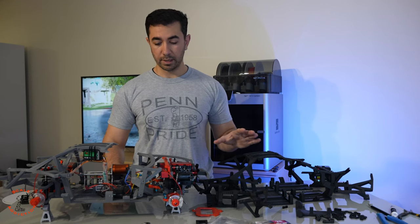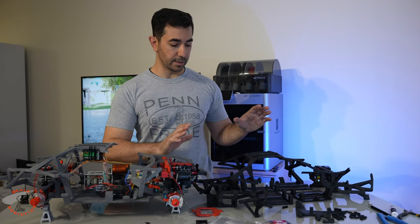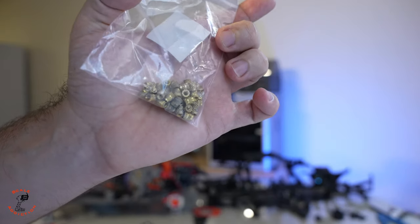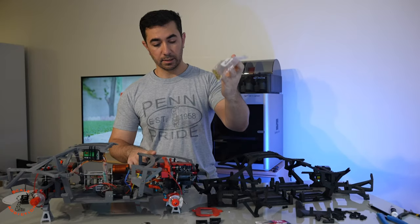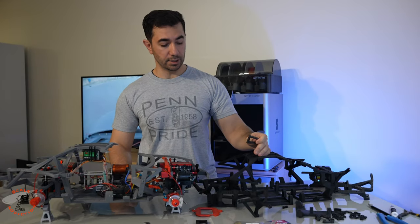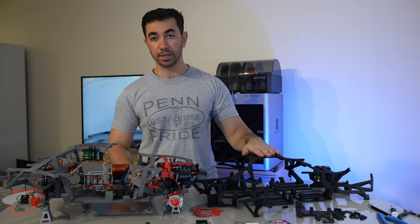In today's video we're going to transfer all that into the new chassis and assemble it. Just like the first assembly, we will need brass inserts for the panels. I got that, and we also crashed the front upper arm, so I 3D printed it with PAHD — the same material as the chassis.